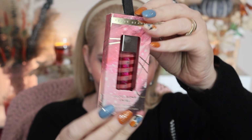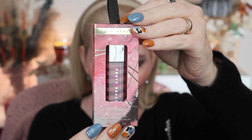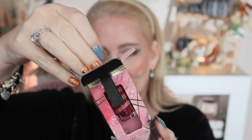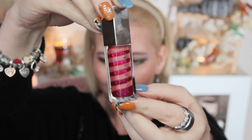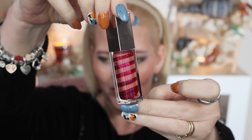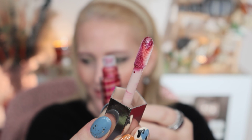So this is the Fenty Gloss Bomb Swirl Twisted Lip Luminizer called Fussy Flex, and this was £22. So let's open the box. I do love the packaging, but then look at how beautiful the colours look inside this, if I can get it out. There we go. Isn't that gorgeous? Just have to really hope that I don't mess it up now when I use it. So let's see what this is like. I know the formula is perfect, my favourite lately. I can't stop using Fenty lip products generally. So that's how it's looking. Let's see how close up I can get with that to show you.